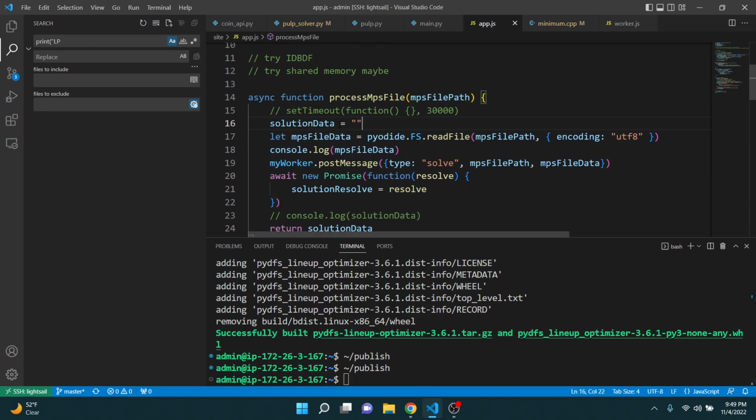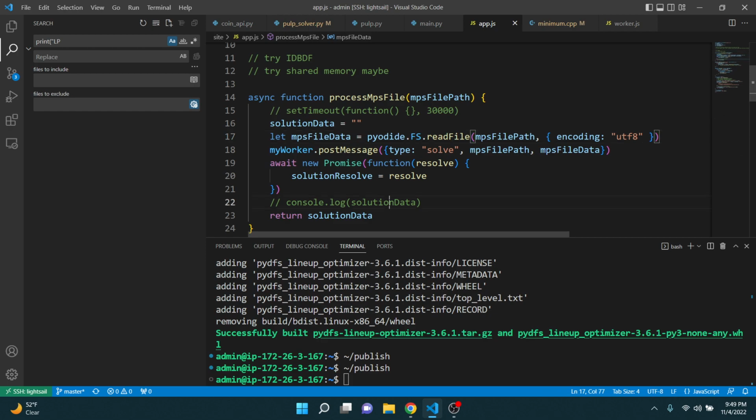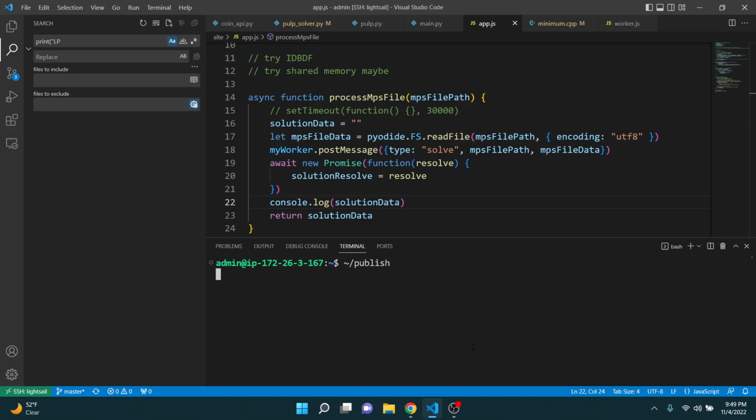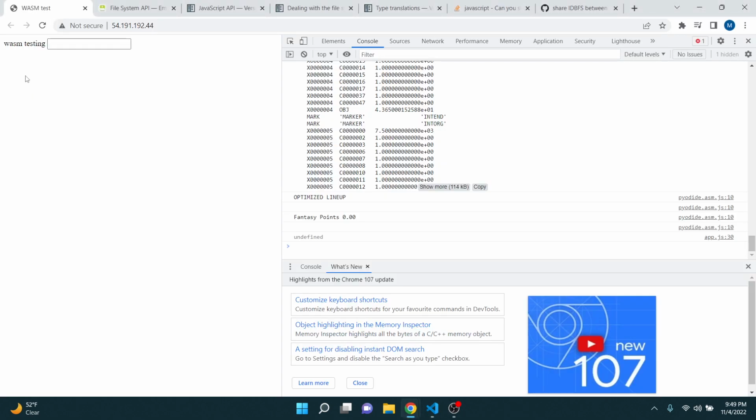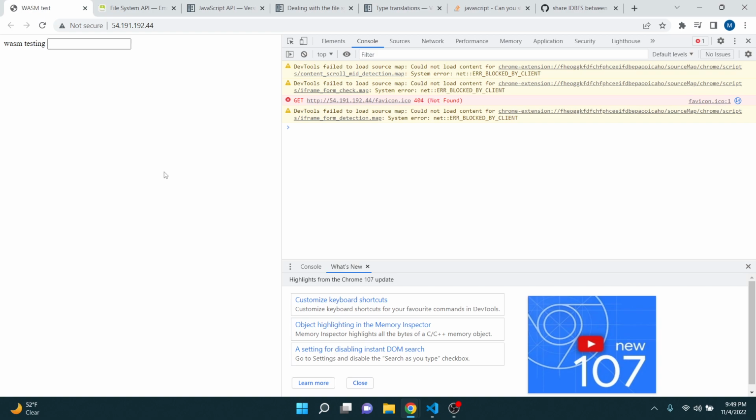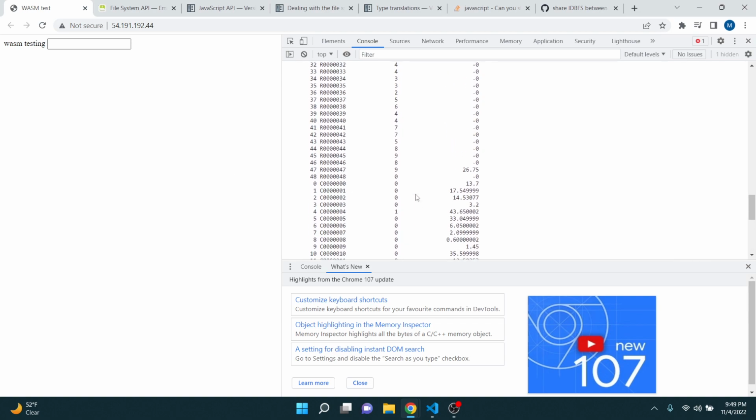So that's not the one I need to change. The one I need to change should be the solution data, which has R's and C's. So I need to change the R's to C's. I mean, the C's to X's, and then the R's to C's.